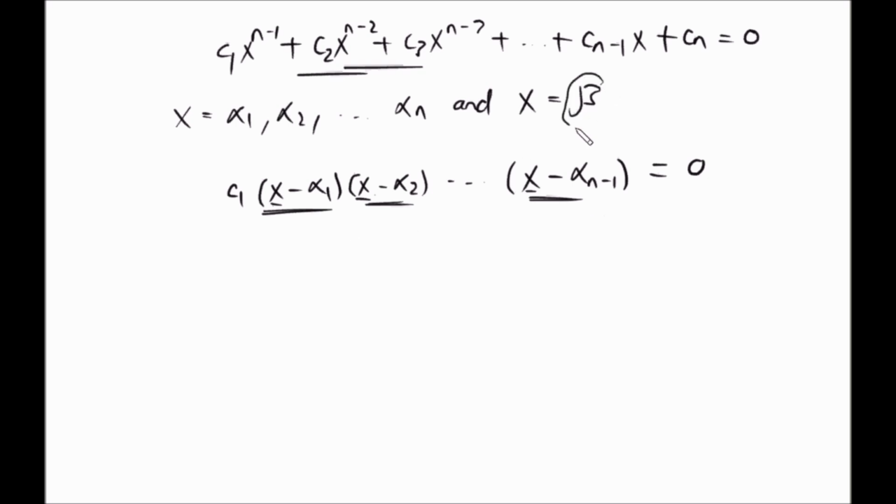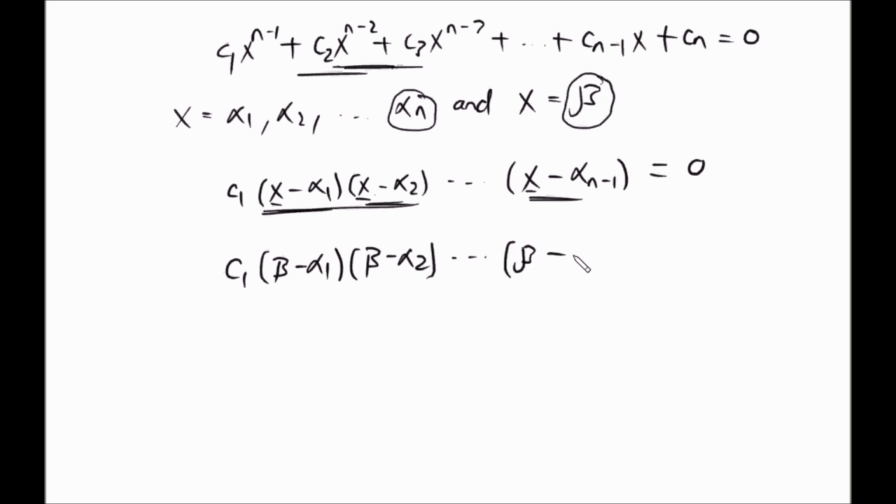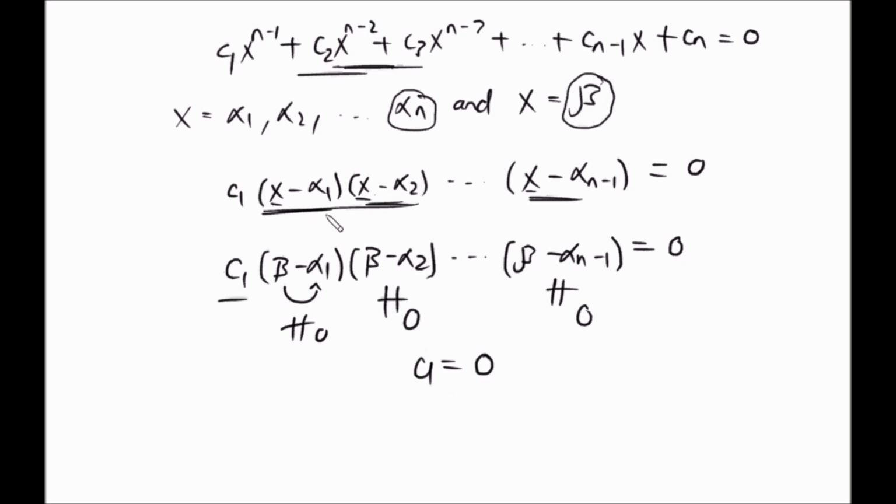So now remember beta, au unaweza hata ukaweka alpha n ila tuweke beta. Beta kwa sababu ana satisfy hii equation, maana ata satisfy na hii equation chini. Kwa hiyo itakuwa ni c1 beta minus alpha 1 beta minus alpha 2 na kuendelea mpaka beta minus alpha n minus 1 sasa na 0. Sasa hizi ni unique values, kwa hiyo this is not going to be equal to 0, this is not going to be equal to 0. So only c1 now can be equal to 0. So c1 is equal to 0. Kwa hiyo huyu sasa tunamuondoa.